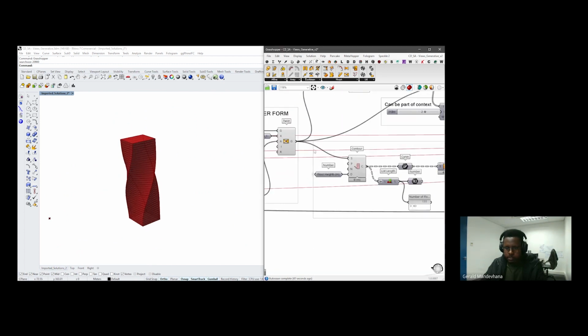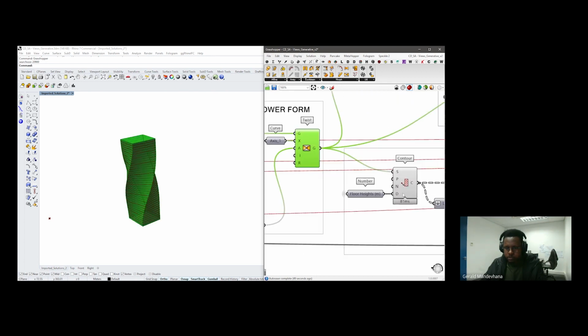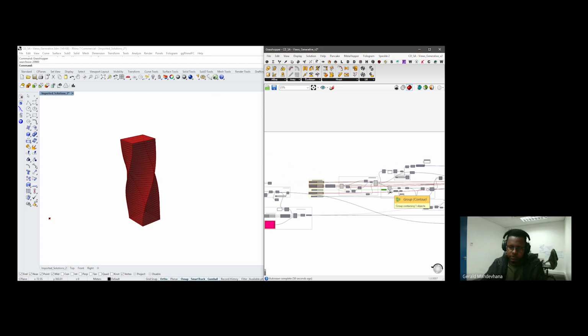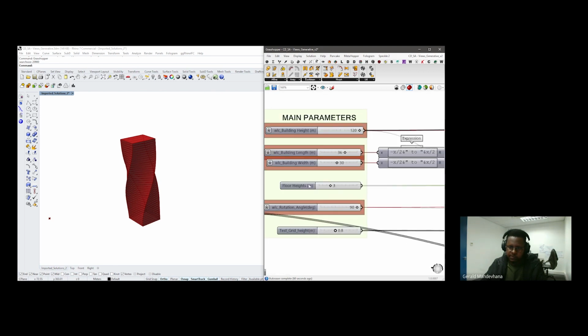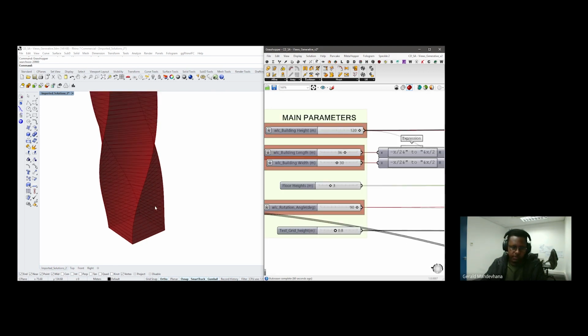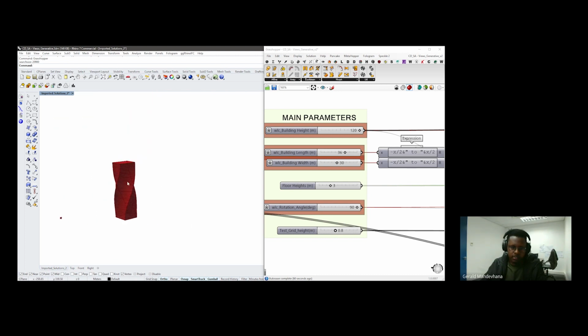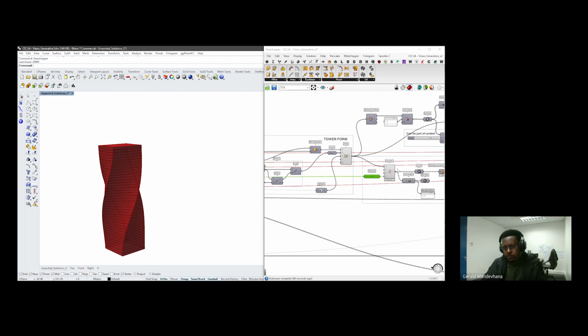So this component takes some geometry and creates section lines, literally, at a defined distance. This distance we're getting from this component, which is giving us the floor height. So it's a constant of 3. So after every 3 meters, you get a section line throughout the entire form of the building.